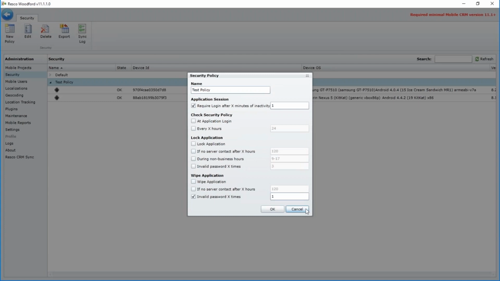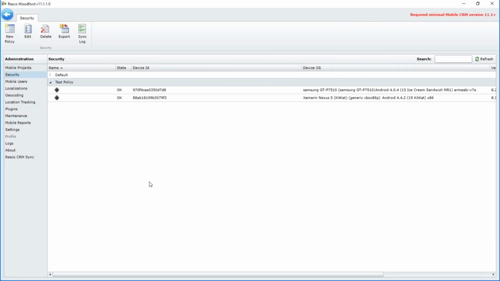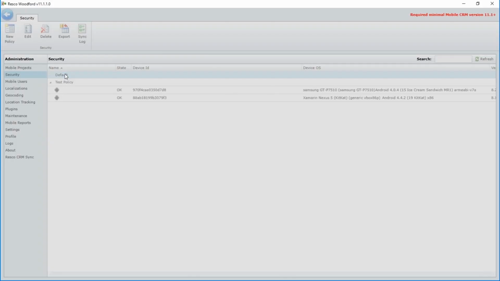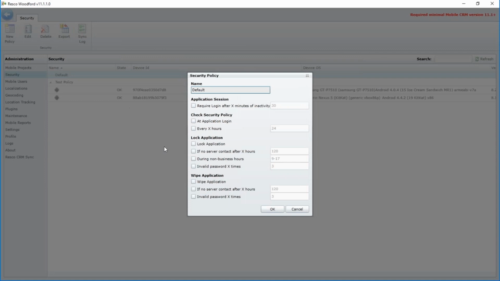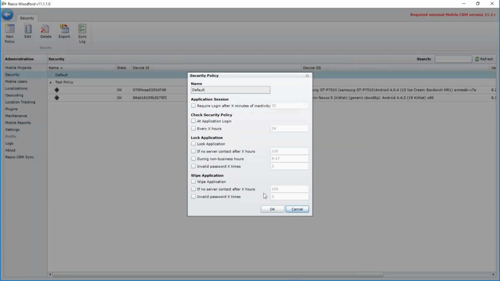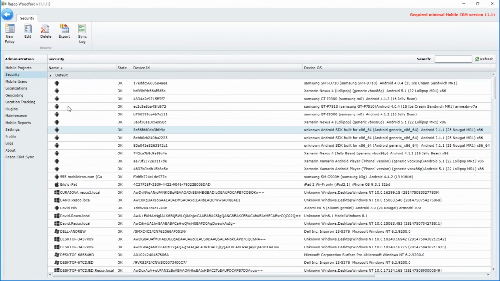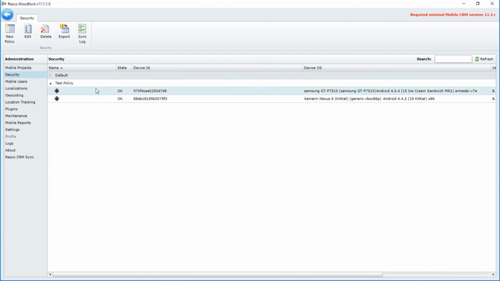And by default, all new devices will go into the default policy. So if you want to restrict some devices, you can just make the default policy restrictive. You can make it lock the application, so the user will not be able to use the app at all. And then the administrator can manually move the devices into a less restrictive policy, which will allow the users to use it.